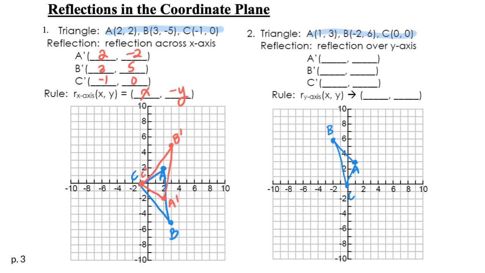And now I'm being asked to reflect over my y-axis. And so my y-axis is the one going up and down. And I want to make sure that wherever my pre-image point is, it's going to be the same distance from the central line as my image point is from the central line. So if I'm looking at A, I know that it's just 1 unit away from my central line. And so I'm just going to go 1 unit away from my central line in the opposite direction, and that's going to be my A prime.